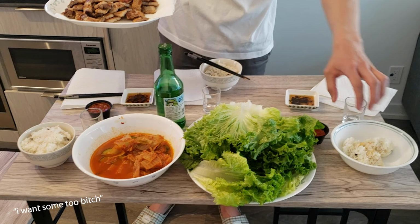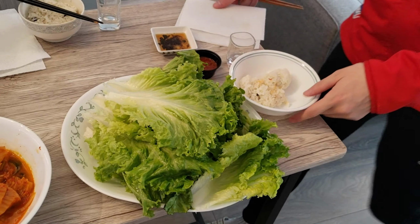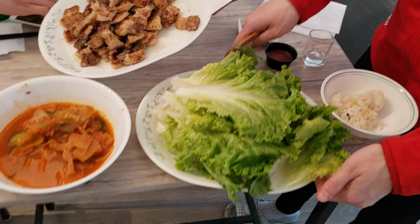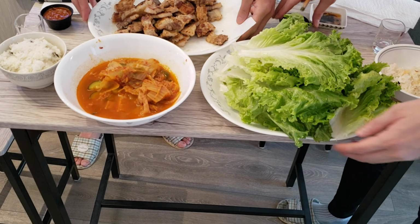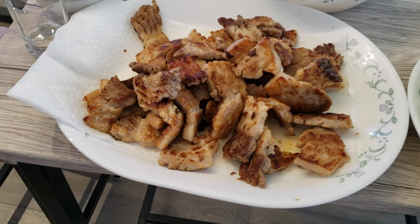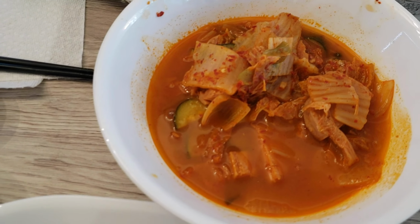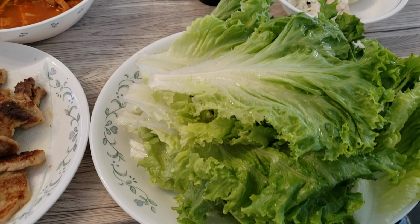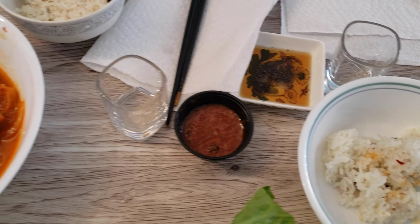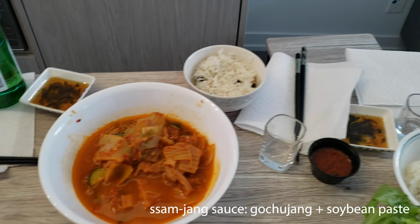Korean barbecue table is complete. Hey, you want some too? Is there room? Let's move all the chams to the side. Soju to the side. Sauce to the side. Yeah, just make it work. For the people that are gonna be watching this late at night: we got the kimchi jjigae with spam and some vegetables. We got the lettuce and then the rice and the side sausage. This is called samjang. It's like red pepper paste mixed with doenjang.